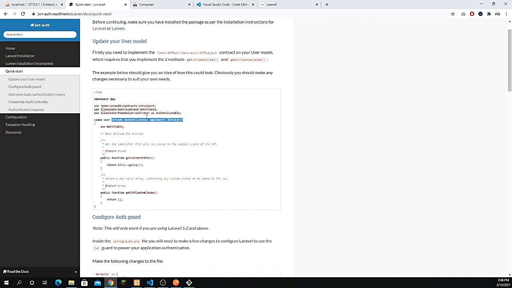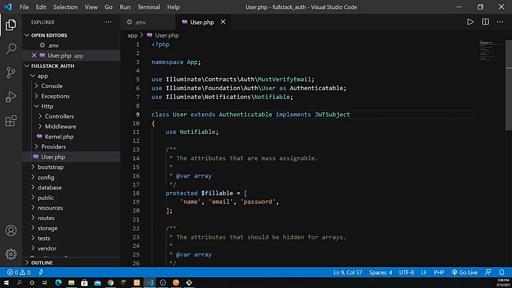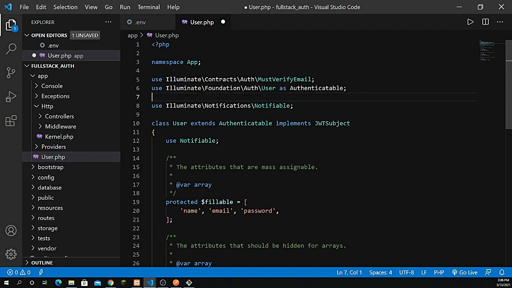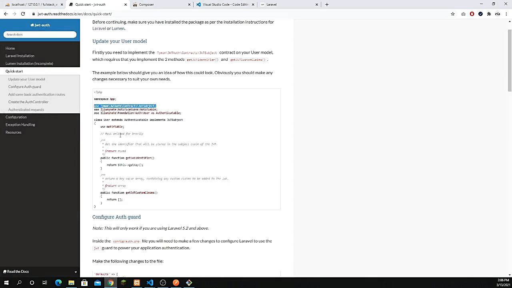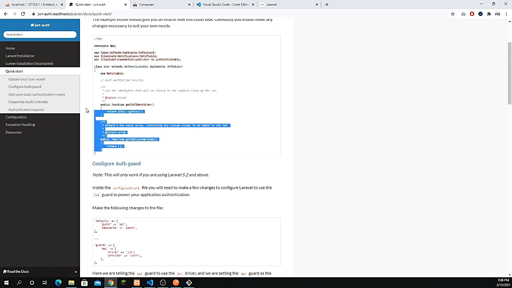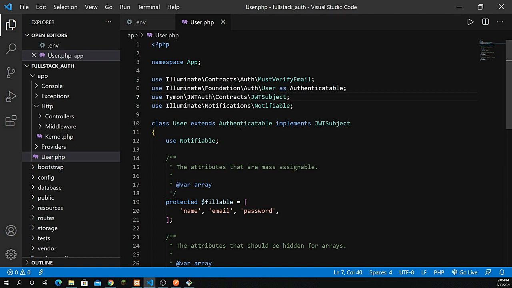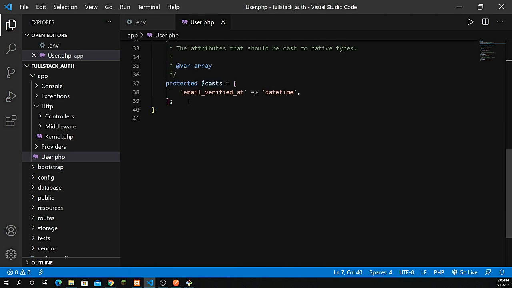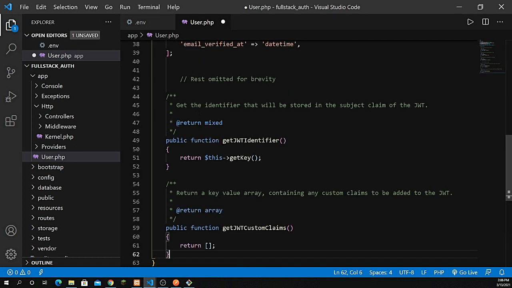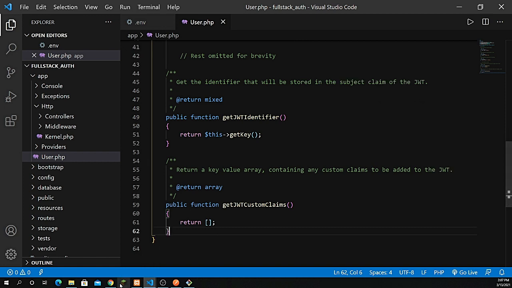All right, next we have to define the use and JWT auth contract. Okay, next we have to define those two methods. Just copy that from here, and right after the use Notifiable, or just after that, define those two methods.